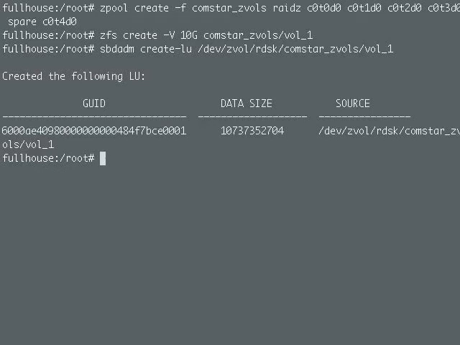At this point, the logical unit has been created and is assigned a unique identifier. But it is not mapped to any initiator yet. COMSTAR provides very flexible LUN mapping and masking scheme. Any LUN can be mapped to any set of initiators. Also, there can be different LUN maps on a per target port basis. For the purpose of this demo, we will simply map this LUN to everybody.